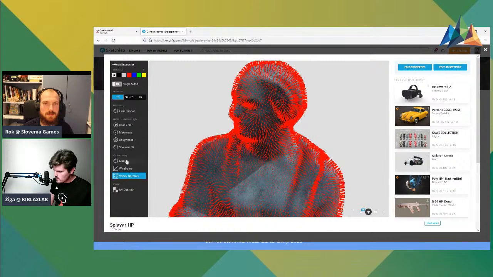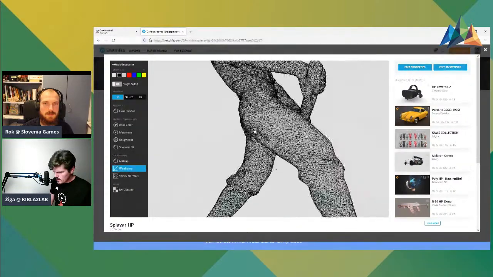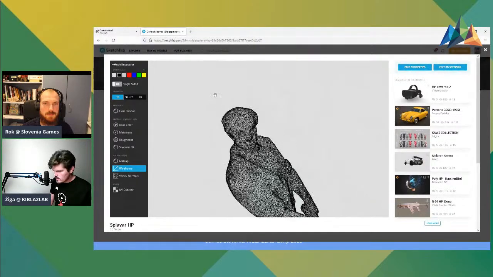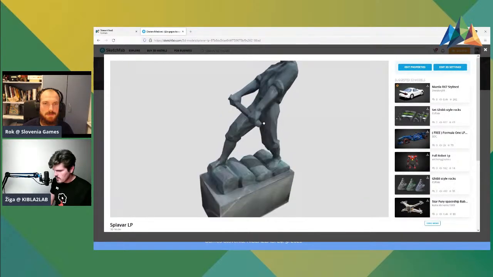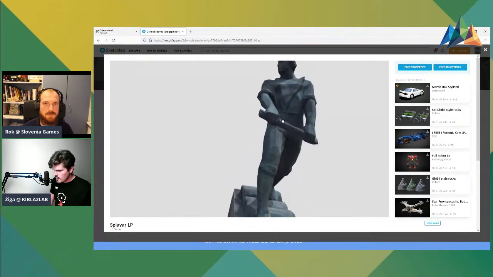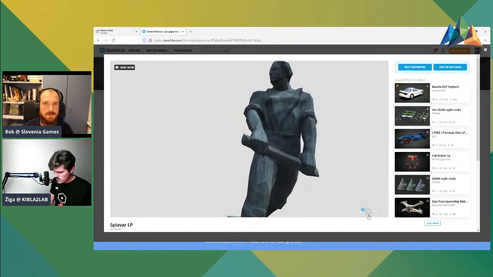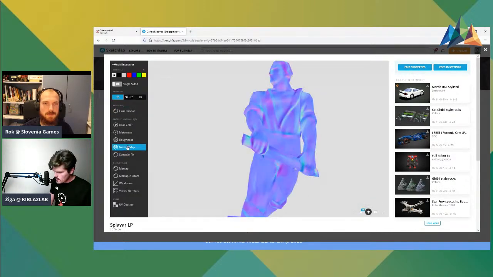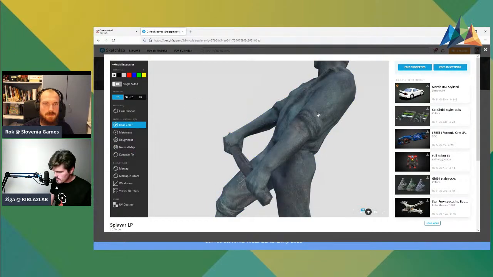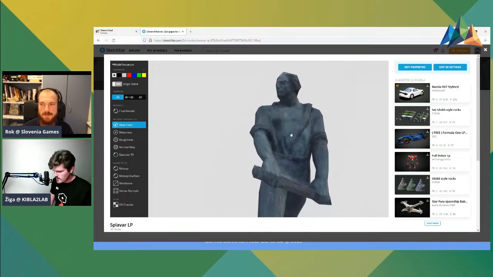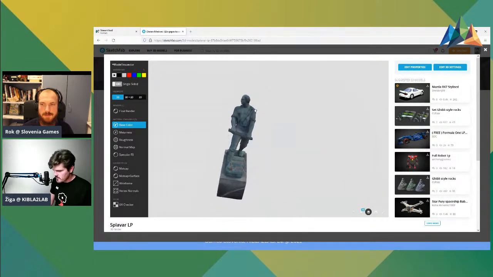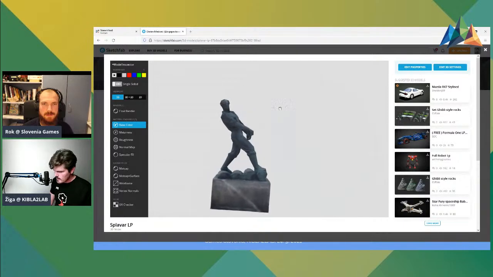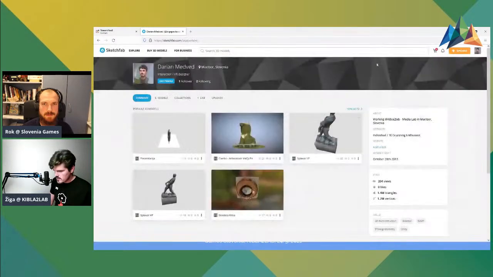So let me see. This is a high poly model. That's a high poly model, but then that is, for example, the example of a low poly model that you can see, a really low poly that you would use in a mobile phone. This one doesn't have a normal map. It does have, but it's not good enough. So you still see like it's too low information. Maybe you can use it as an asset if it's further away on a mobile phone. Sketchfab is a really nice software.